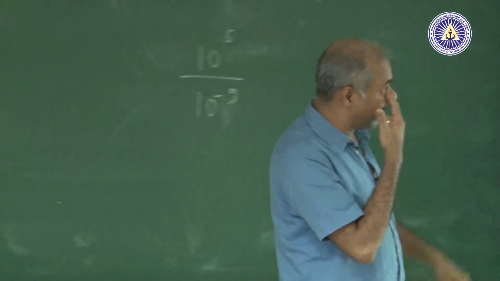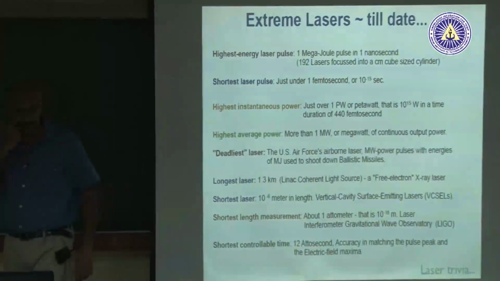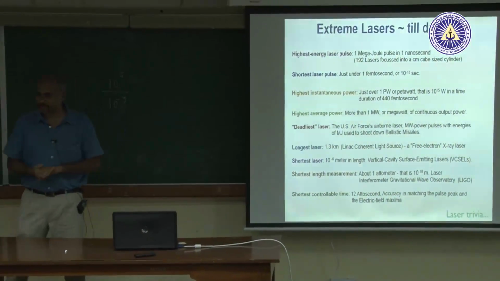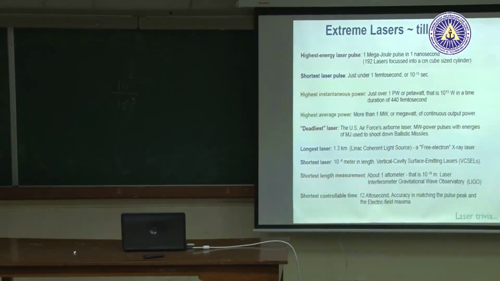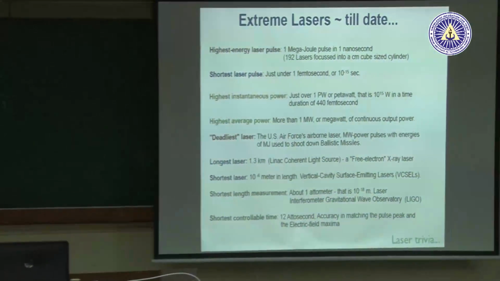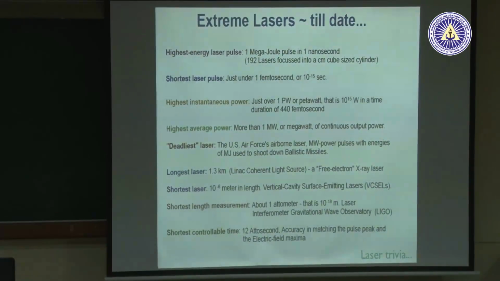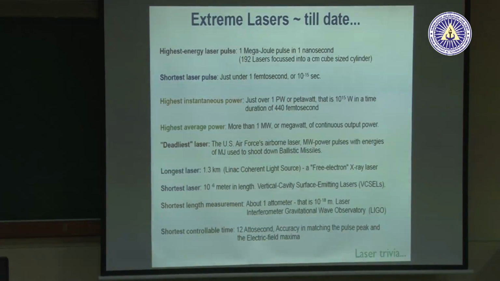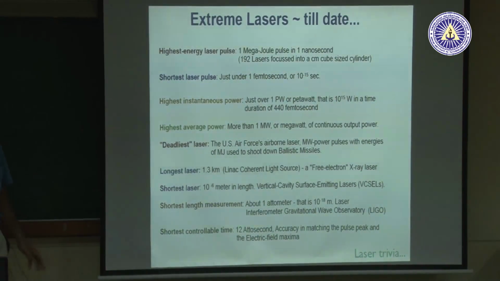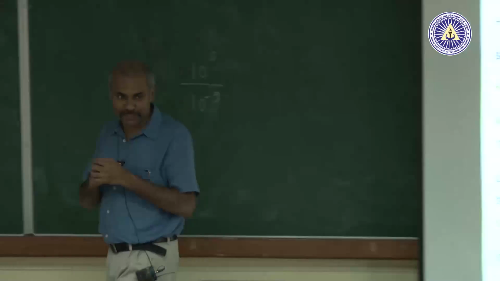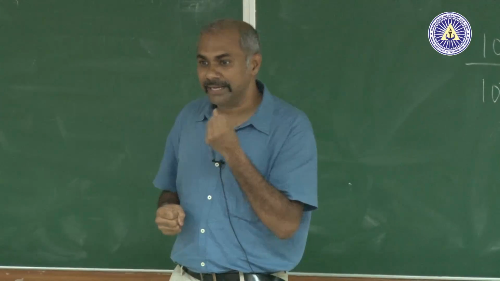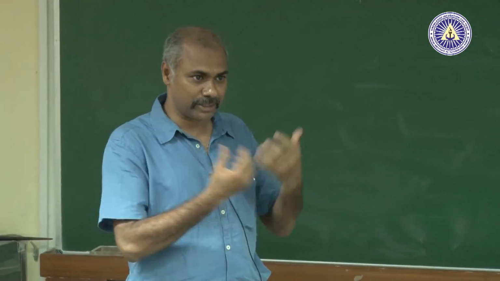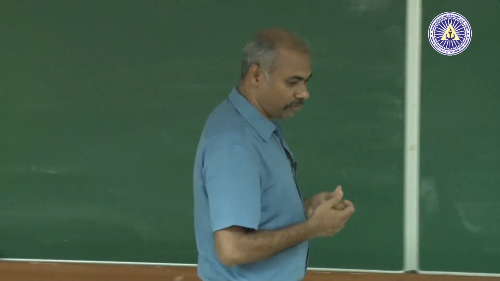Not easy to make. What they have is 192 lasers. What they are trying to do with this is actually create fusion. You know what is fusion? People want to, just like the sun produces energy with hydrogen creating helium, and that excess energy is what the sun produces, and all of these are safe to us, right? We don't take uranium-235 and break it up, that is not so clean technology. We want to do fusion. So we want to simulate and get conditions that are similar to what is there in cores of stars. That's where fusion happens on a regular basis. So we want to create that situation.